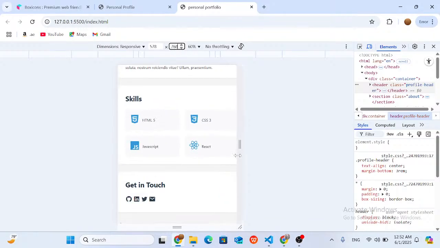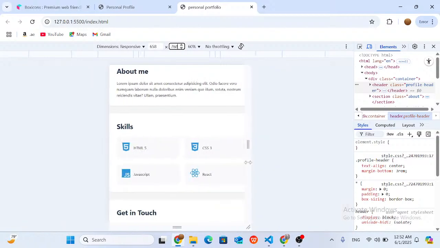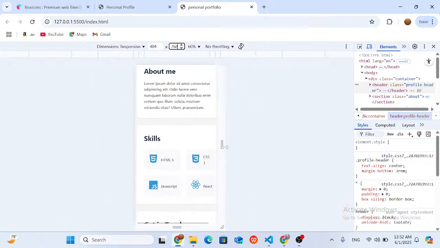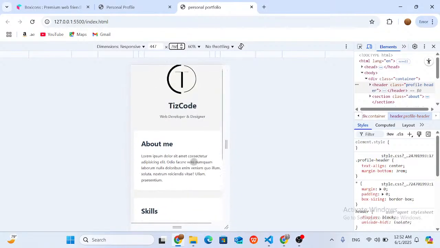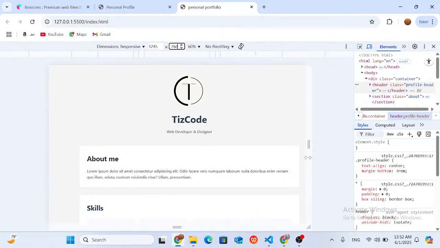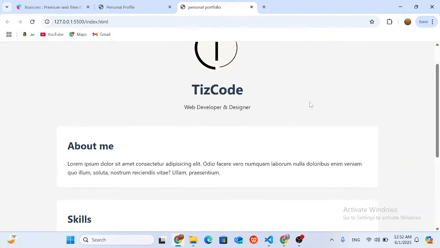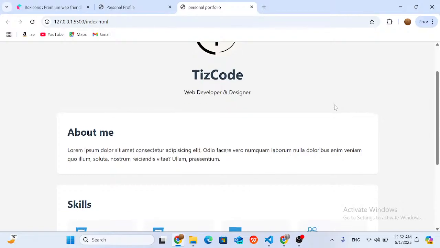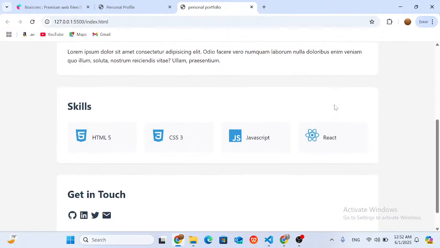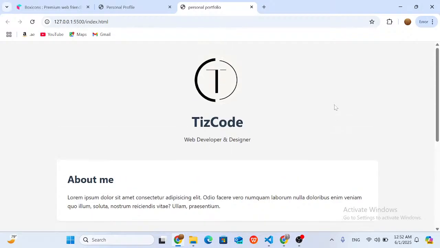You can check it out. So now this is our website, a beginner friendly portfolio.